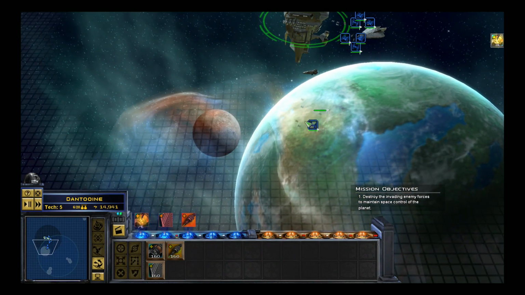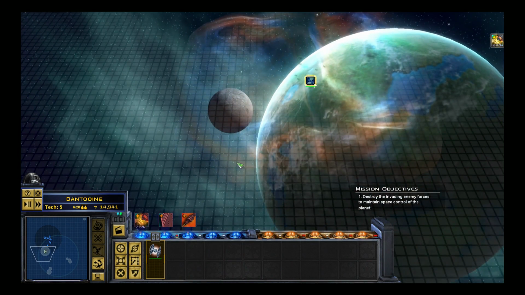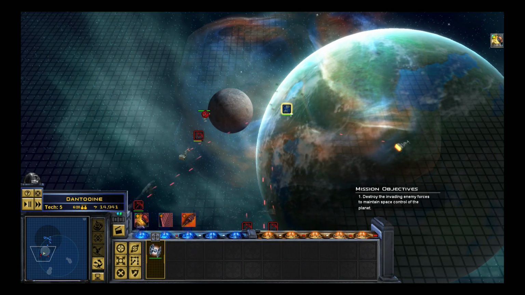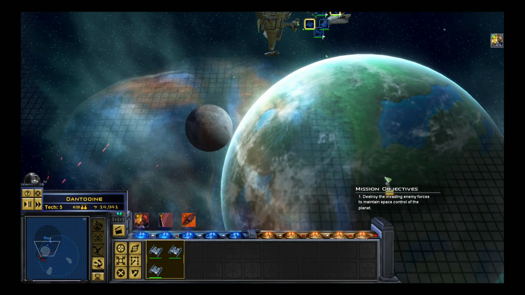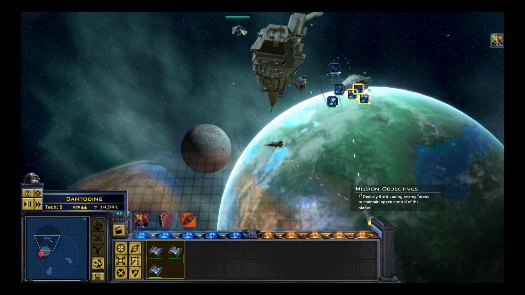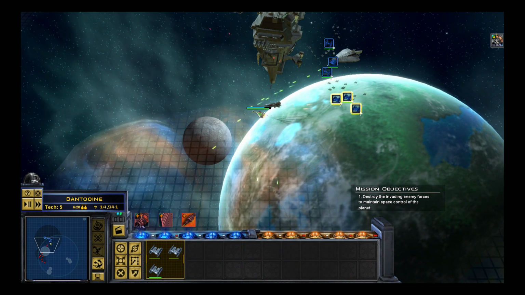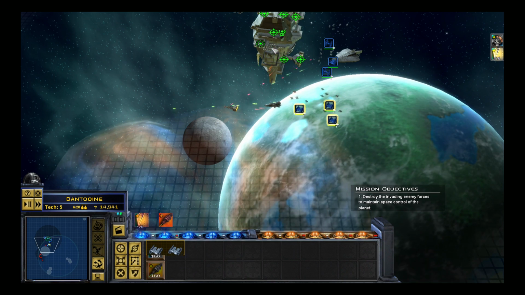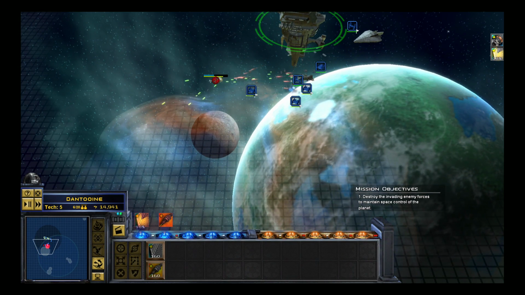Let's build me some upgrades. I've got them ready for orders. Go hit that. So this Broadside cruiser, all he's doing is doing work. Space station damaged. He's fine. He needs to keep moving.